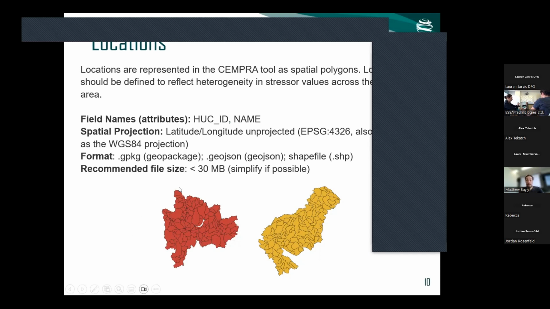Ideally, you want to make it small-ish if possible. There's a function in QGIS or ArcGIS and all those other programs called simplify geometry. What that does is make the polygons a little smoother, but the file size decreases exponentially.